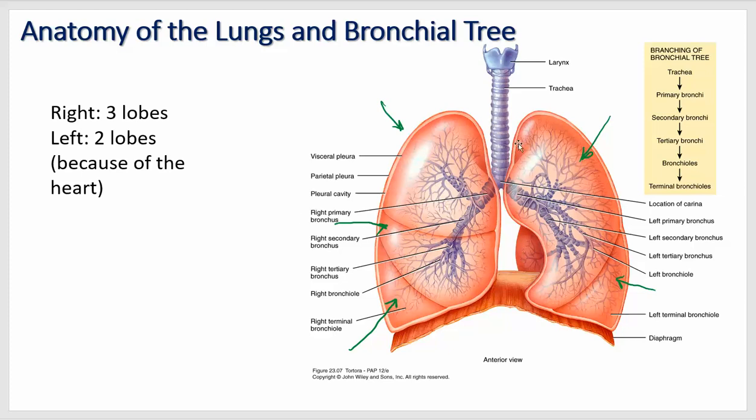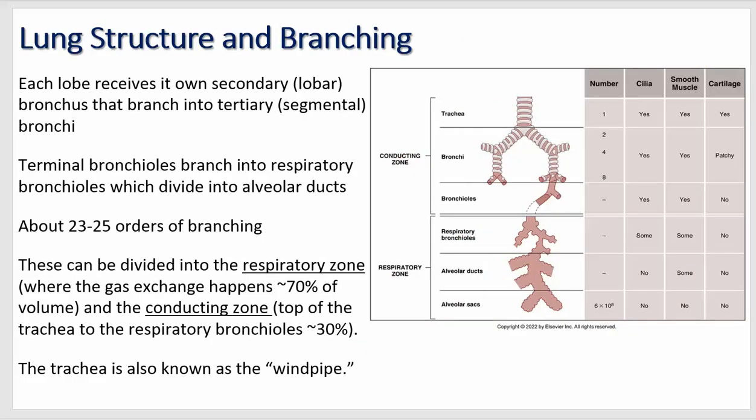All right. We also have the bronchial tree. If it were upside down, I guess it would look like a tree if it were turned the other way. But you can see the windpipe, or the trachea here, has cartilage supporting it so it doesn't close. And then you can see that first branch here. You still have some of that cartilage, and then it gets less and less. But it keeps branching, up to like 23 to 25 orders of branching before it gets to the respiratory zone, the alveoli and the respiratory bronchioles.